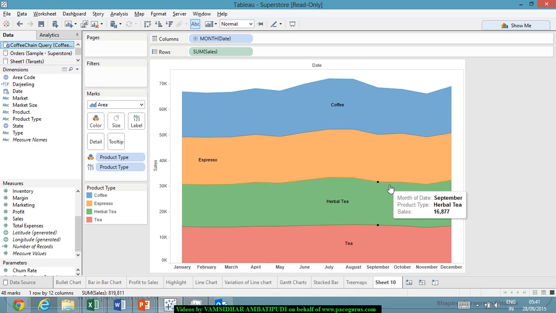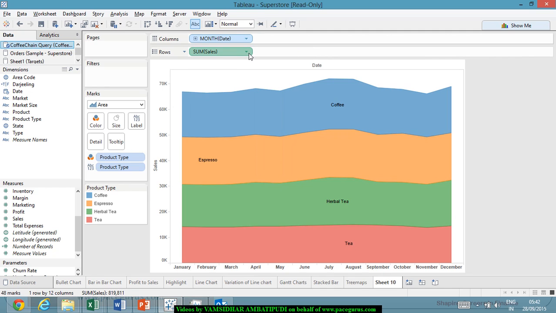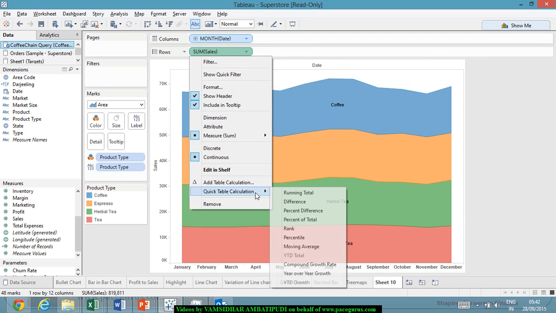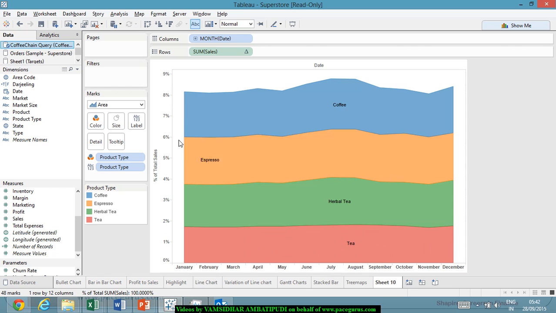And again, if I want to use a quick table to work out some of the stuff, especially in terms of percentages, I can still do that activity, right? I can very well create the quick table. So I go to this, where is it? Oh, I have to put it here. Now I have a quick table where I take the percentage of the total. So it is showing 1% to 9% of the total sales.